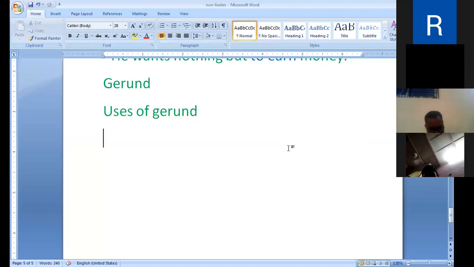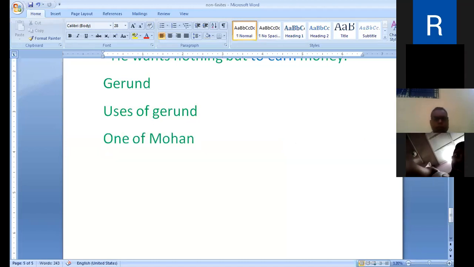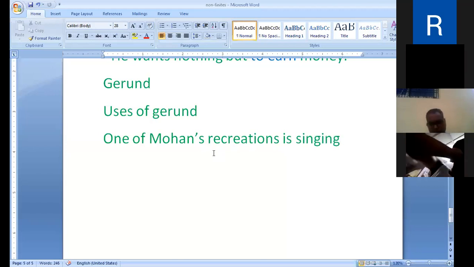One of Mohan's recreations is singing. Recreation means entertainment.